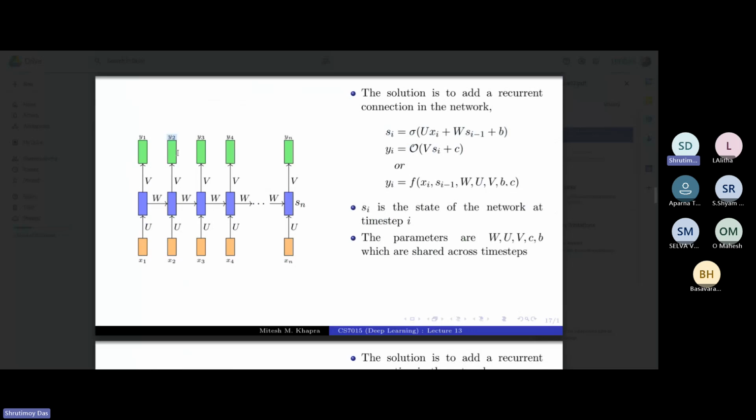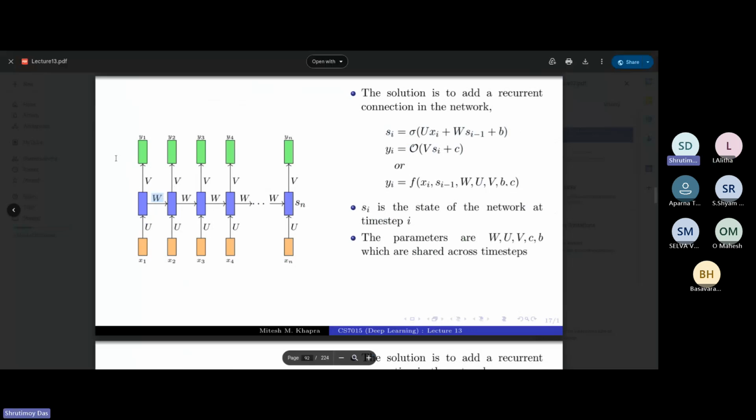What does y2 depend on? It depends on V, on this blue box, and this blue box gets its input from the previous one. It gets W, it gets S, it gets X. Is that clear? Yes. Thank you.